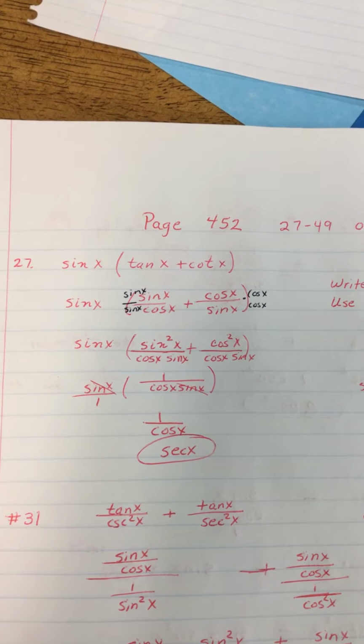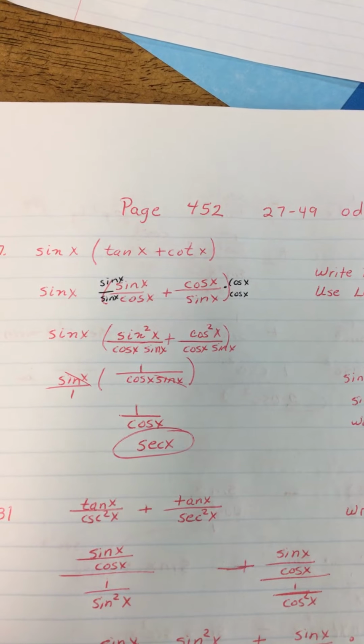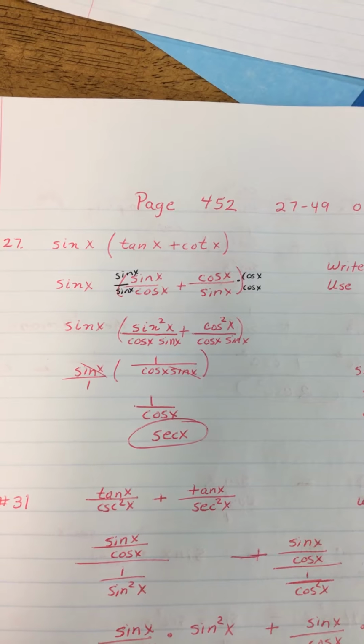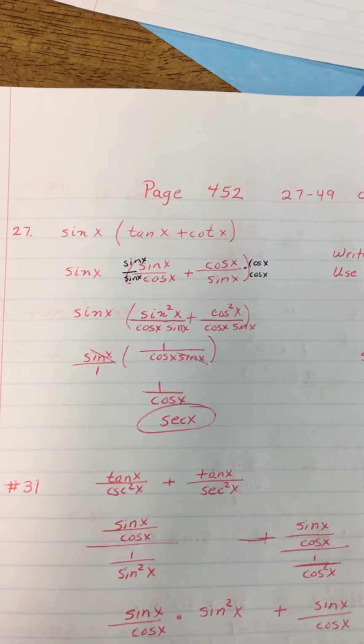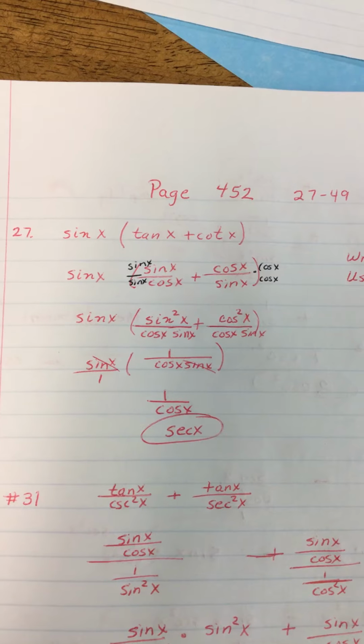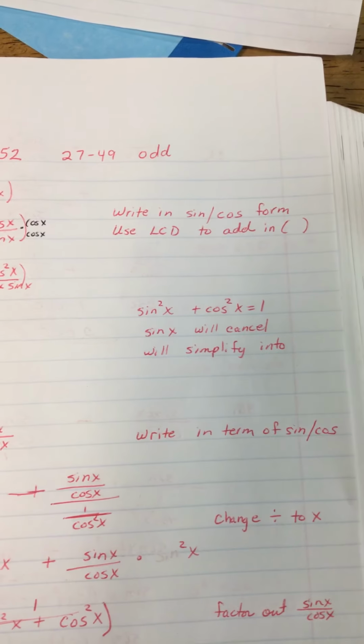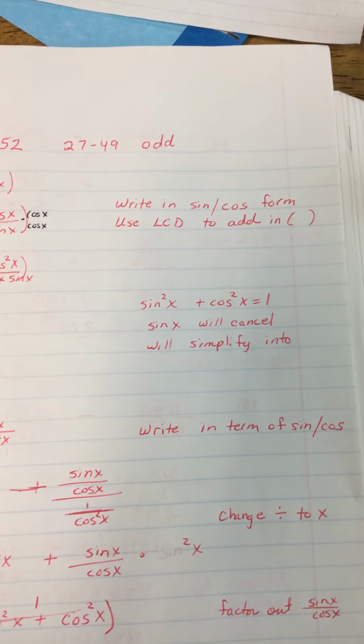Today I'm going to talk about some of the other techniques you can use when simplifying trig expressions. So I'm going to be walking you through some of these odd problems on page 452. So this is number 27. And the first thing I say over here is let's write things in terms of sine and cosine.